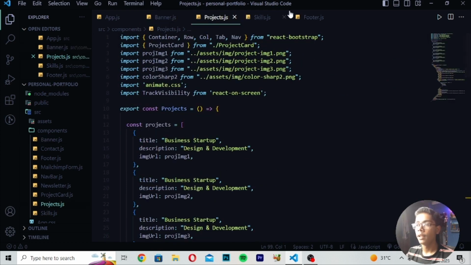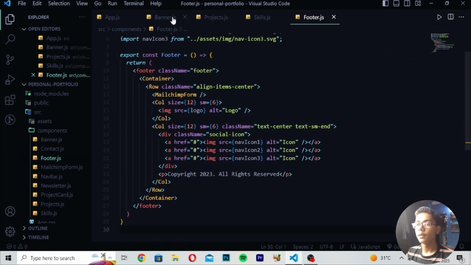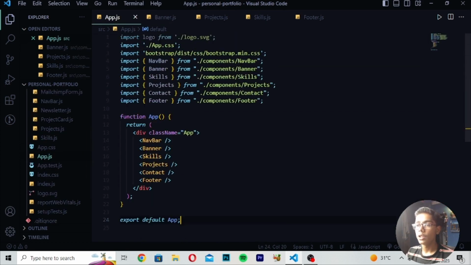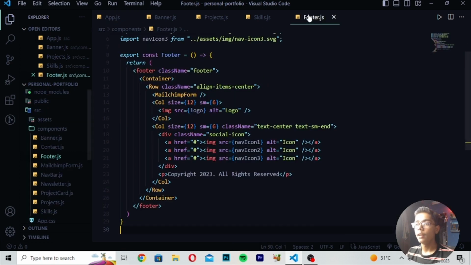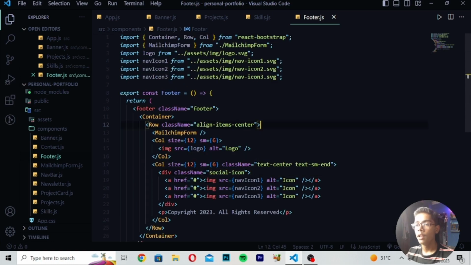Then you can see in this we are getting all the return values, and then the projects tag. We have styled the skills and footer, and this is the main app.js file which we styled in the starting, in which we first of all import the navbar, then we import our banner file, then the skills files in which we have written all the codes. Then we have also imported our project files here, and then contact, and then we imported our footer file which I created in the end. You can see here this was our file. So this is the thing which we have just done now.